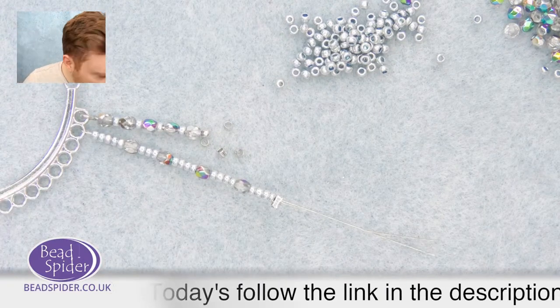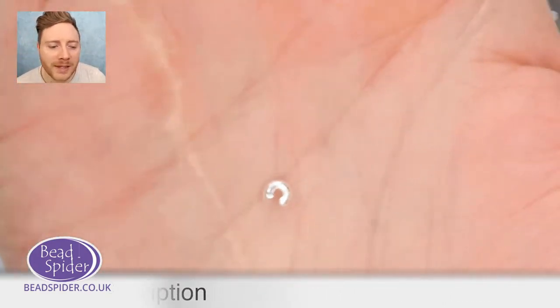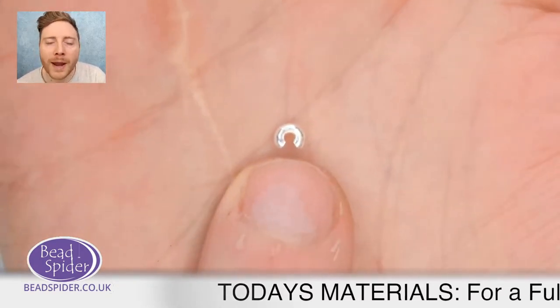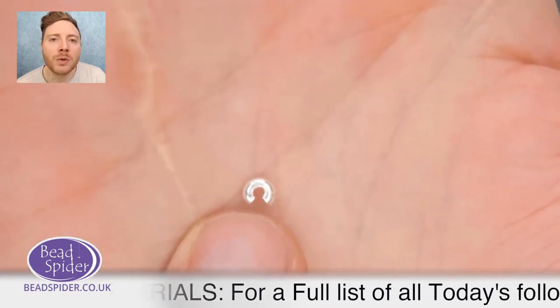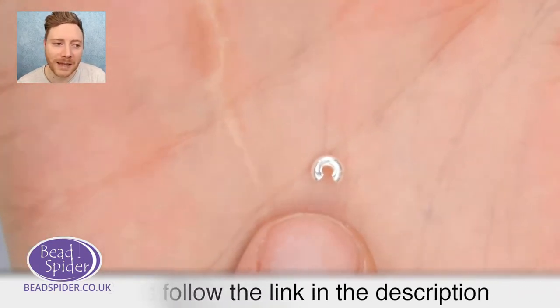So a 3mm crimp cover looks like this little horseshoe piece just here. If you haven't seen them before, essentially they were little round balls that have had a chunk of them cut out so that you can squeeze it down to be the size that you need. So in this case, it's going to become a 3mm bead.